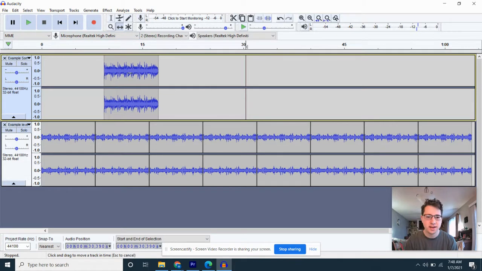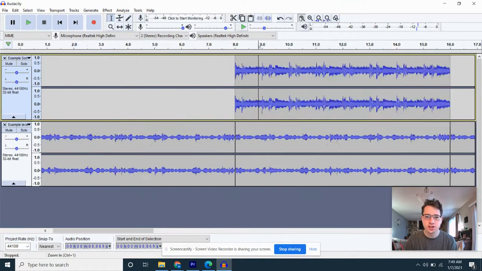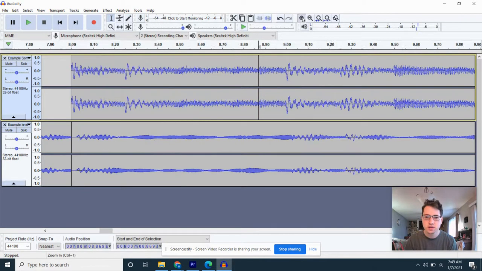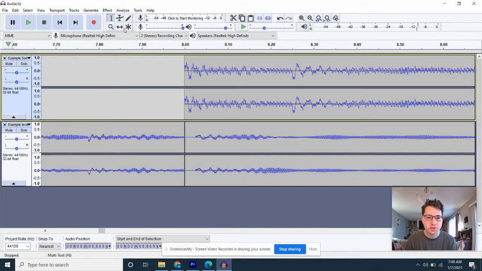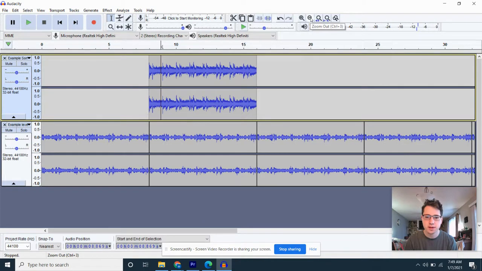Okay, so I'm going to reline that up. I want that to start exactly with the start of the second iteration of that foundational recording. So what I'm going to do is go to the very beginning of this and use the time shift tool and just line that up just like that. You can see that yellow line pops up vertically. So I know that that's perfectly lined up. All right, zoom back out. All right, so that's the time shift tool. It allows you to move stuff left and right, which is really, really useful.